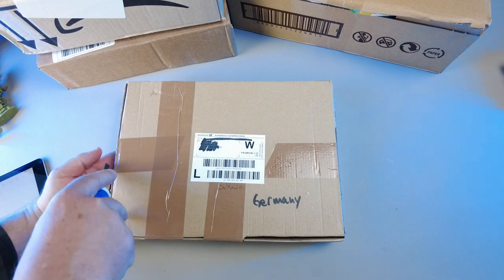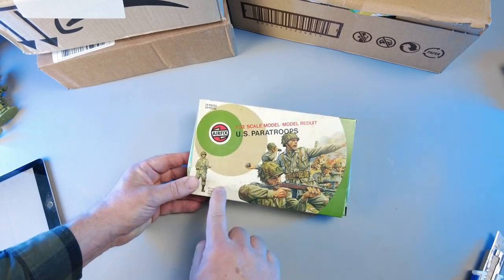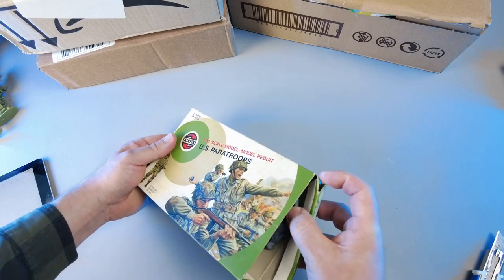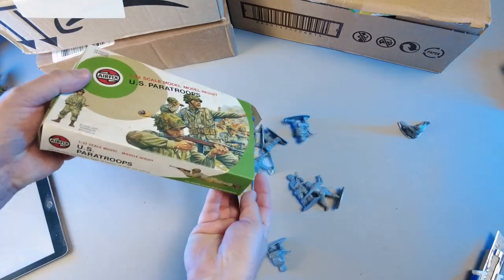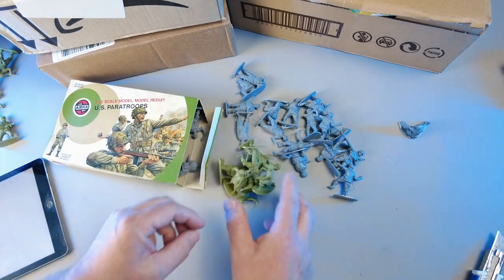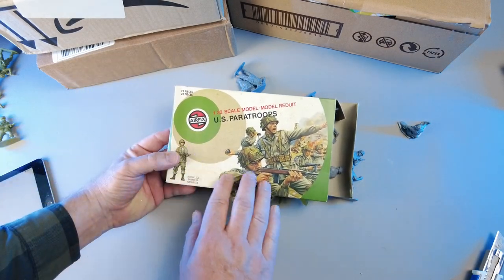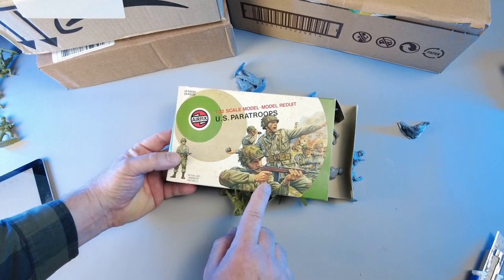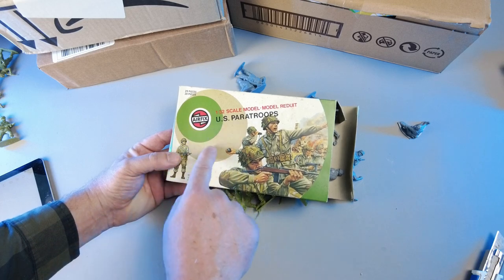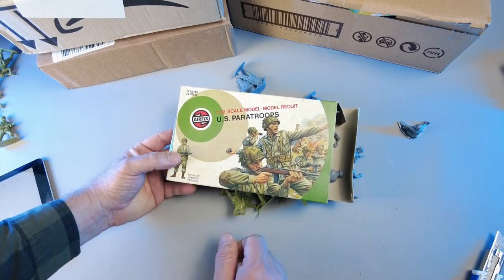Another small box — this one from Germany. Once again, one of those things I don't even know why I buy. This one is a bit spotted, not in great condition. The back is in good condition though. I only paid 20 euros for this one, and shipping from Germany to Sweden is not too bad. You can see back in the 70s they were gray, and then in the 80s they turned green. American paratroopers. I didn't have this box — I really like this color scheme with these soldiers. I think this might be the best put-together artwork of the target boxes. I really like how everything just looks really cool together.